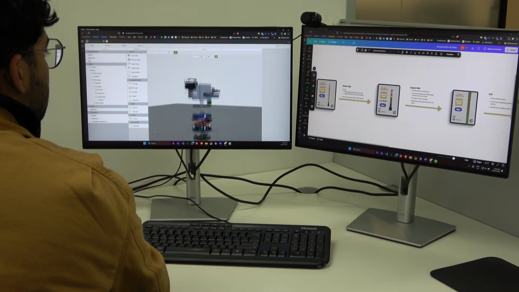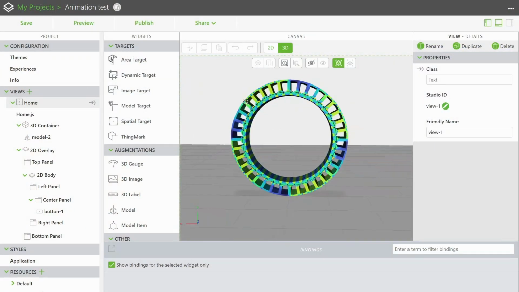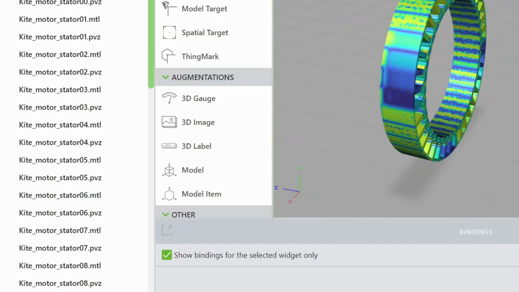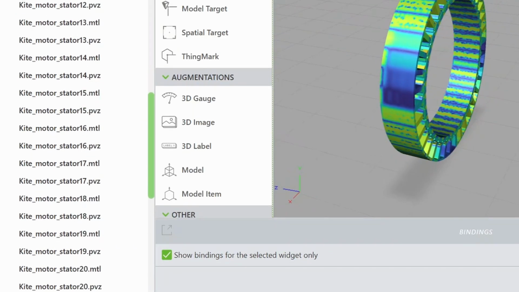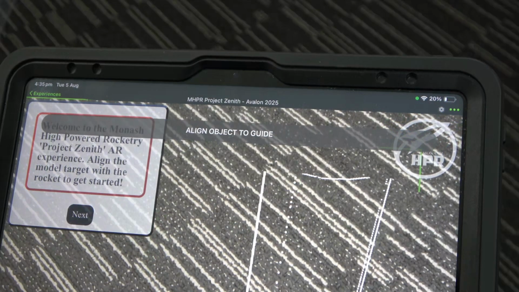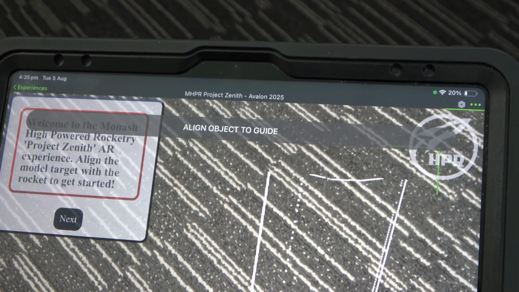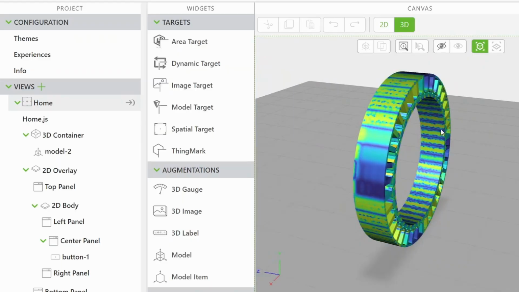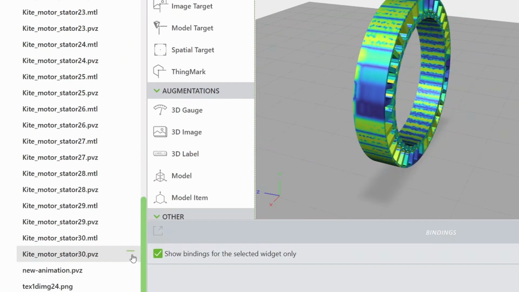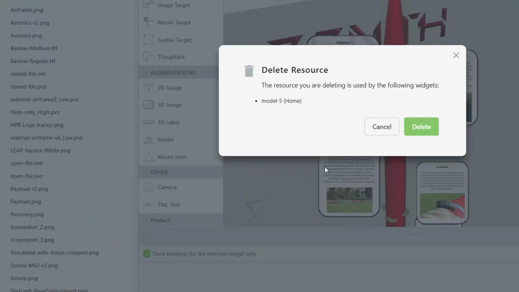Although simple to use, you can streamline your workflow in Vuforia Studio to make it easier to author your experience. After long periods of prototyping, your project can accumulate a lot of models and resources. Even if these aren't actively used in the experience, these files still need to be uploaded and downloaded to the experience server. With big file sizes, this could significantly slow down your testing and make the experience run poorly on older devices. You can remove unused files in the project pane under the Resources tab. Hover to the right of an item and a minus button to delete the file should appear. A warning will show if you try and delete an actively used item.